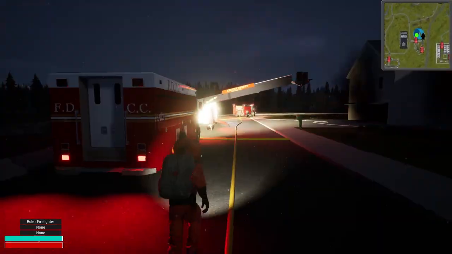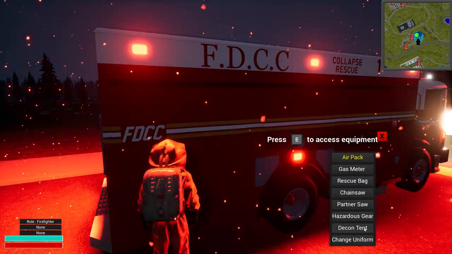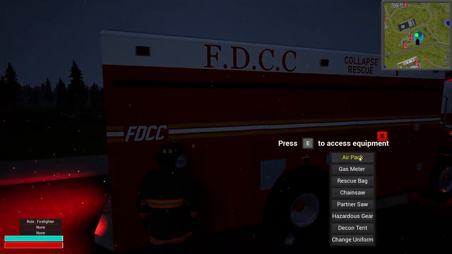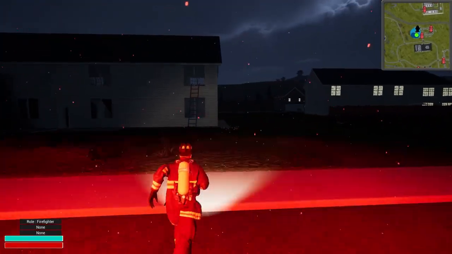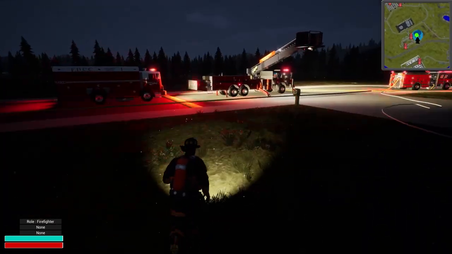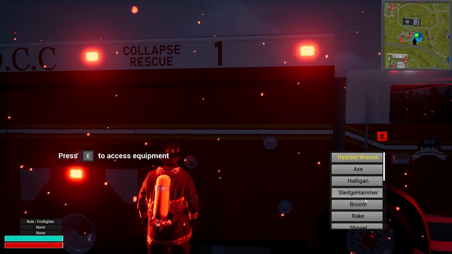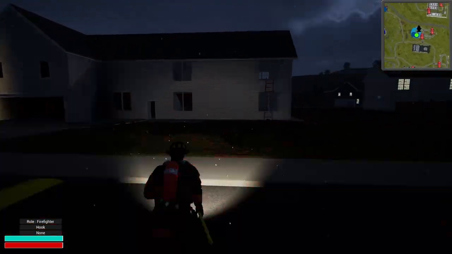Sweet. Let's go back and gear back up. This dude has earned his paycheck today. Has he not? He has been amazing. All right, air pack. Back upstairs. We'll take the shortcut here. Oh, you know what? We better get the hook because we're going to pull the ceiling. No doubt on that. Let's go ahead and take it. Hook. There we go.